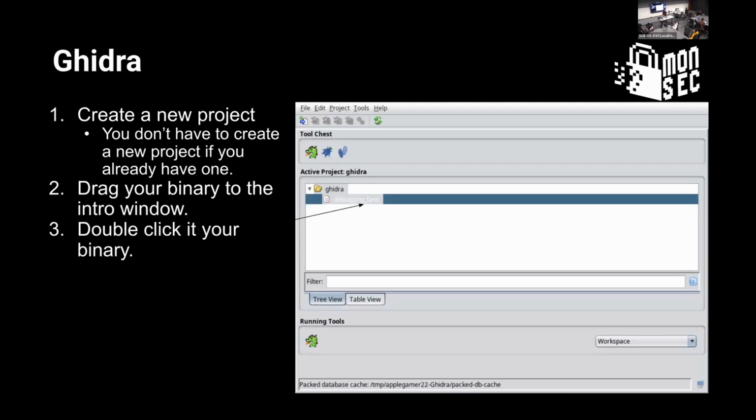Then open Ghidra and drag the binary, which could be an exe or a Unix executable file, into Ghidra, and then you can click on it, and it will reveal the decompiler. I think the decompiler is the green dragon icon.